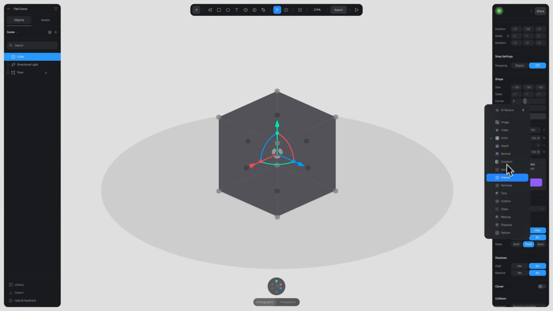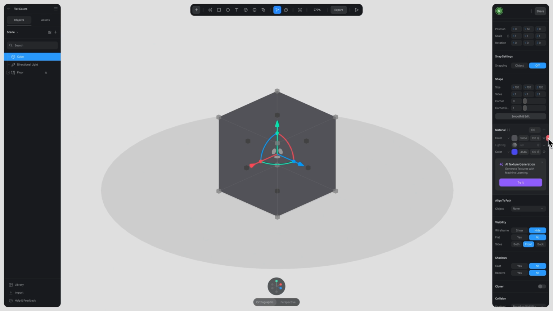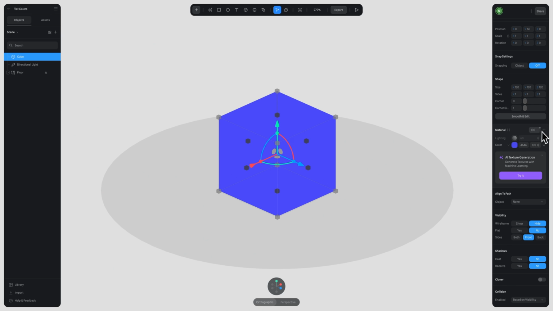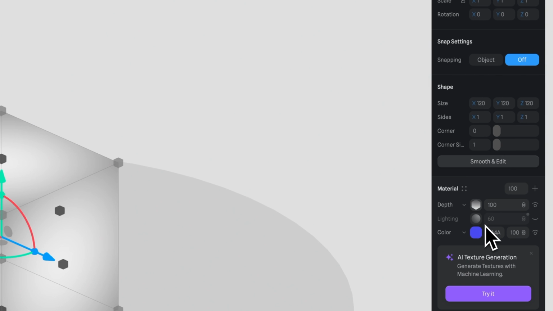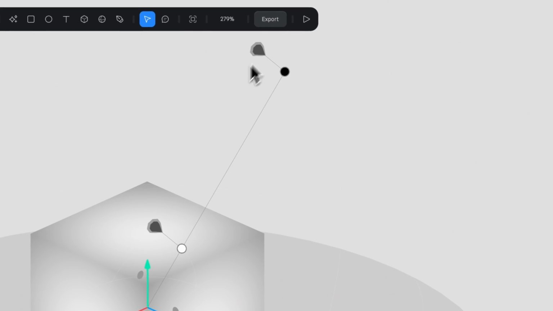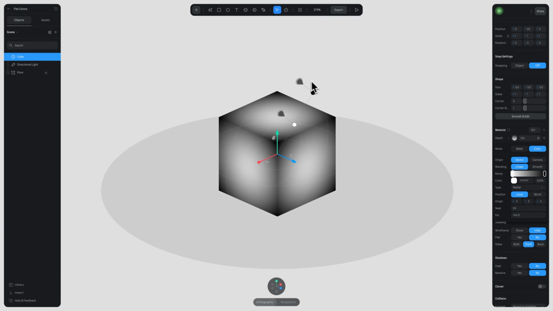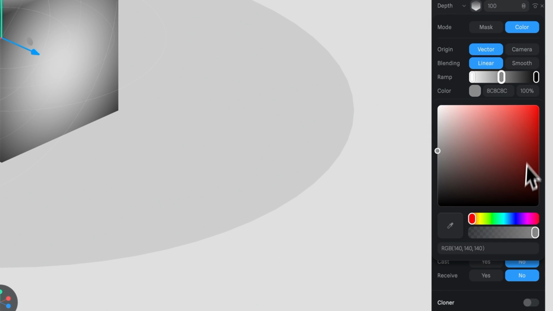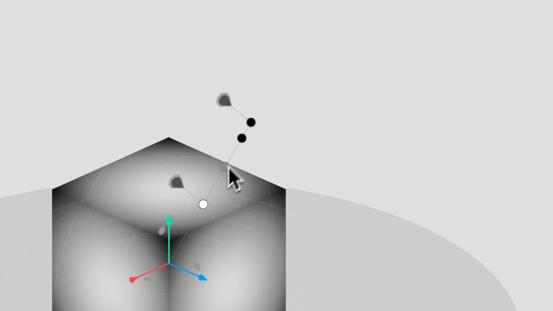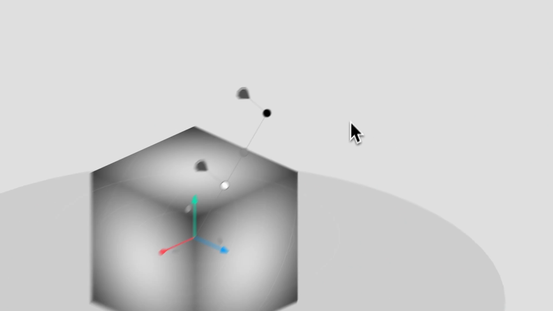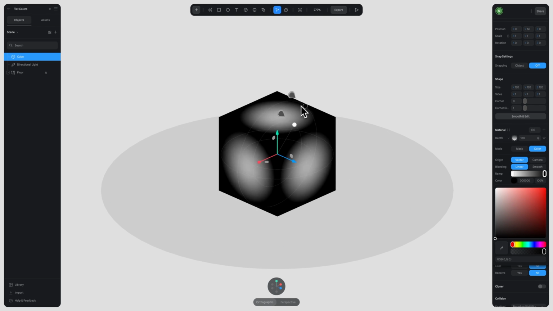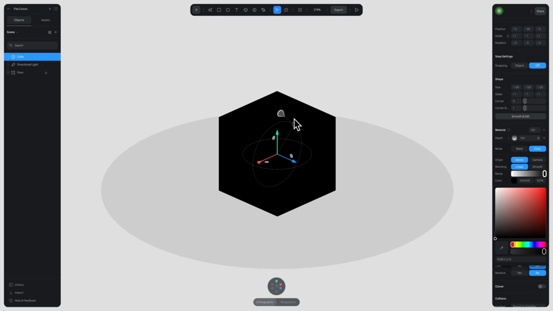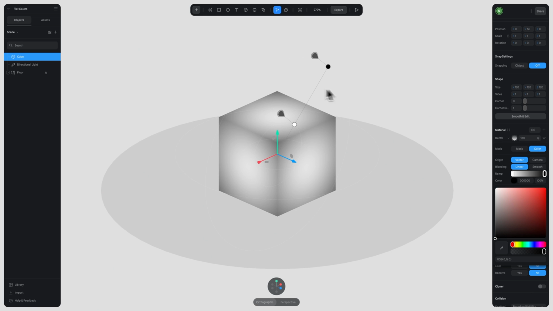So let's say we want to add color to our object, but we only want to add it to one side of our object. This is actually very easy to achieve, and you can do this either with the image layer or using the depth layer. When we add a depth layer, by default, we have this smooth gradient effect. You can add gradient stops by clicking anywhere in the ramp here, or by clicking between any of the already existing points on the ramp within the viewport. The further apart the gradient stops are from each other, the more we'll have this blending effect. But if we bring them closer, the more solid the transition between the two colors will become.